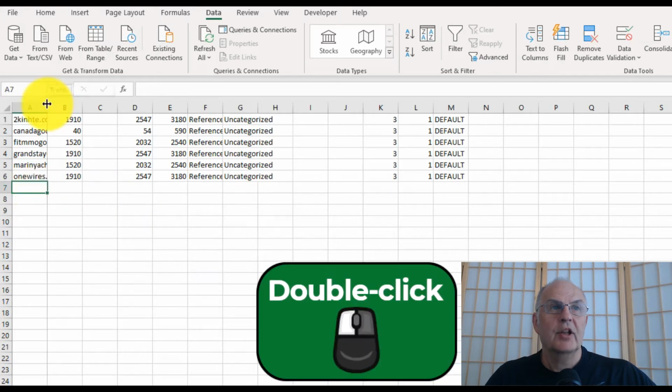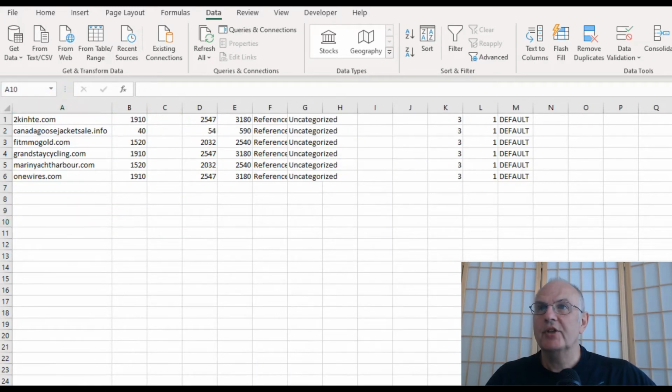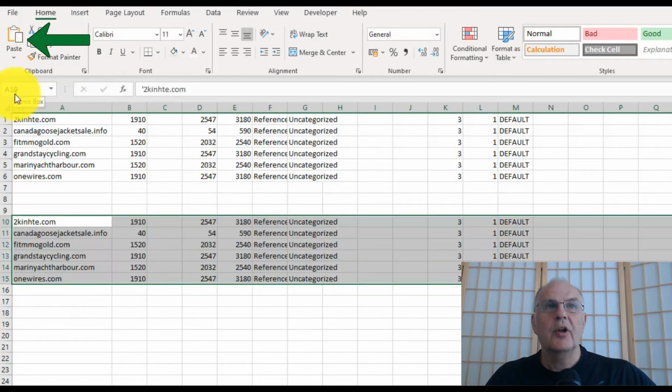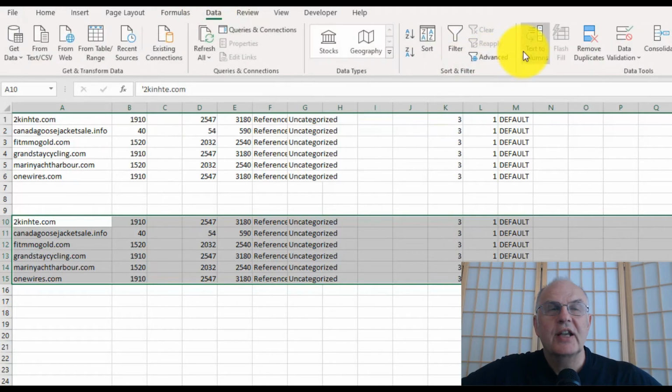And there we go, everything is nicely separated. So I'll double click there. Perfect. Now what I'm going to do is paste it again. Paste. Okay, because I've just gone through this data text to columns, it knows already that what I'll probably want to do is split this into columns. So when I paste this CSV into there, it automatically splits it into columns.